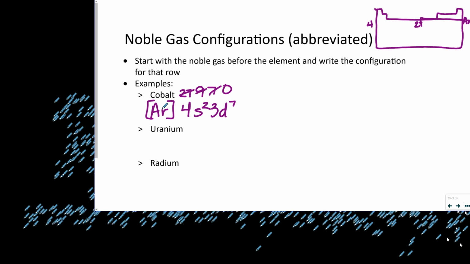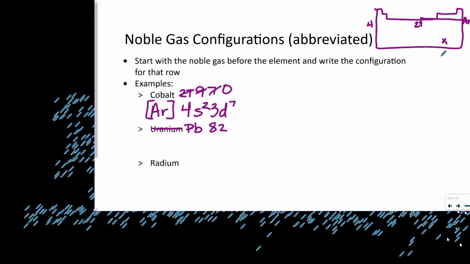I'm going to change uranium to lead so you can see what this looks like in terms of our last example. So lead is Pb. Remember, that was 82 electrons. And it's down here in our P block.